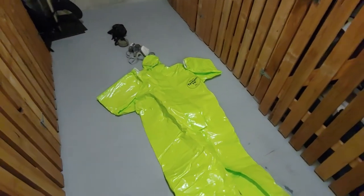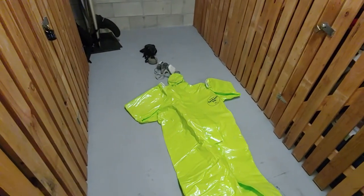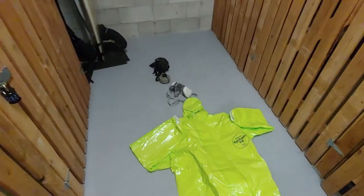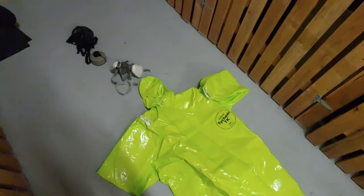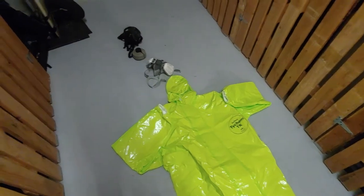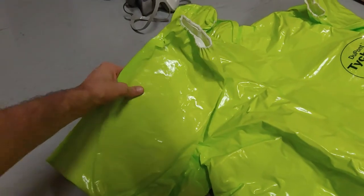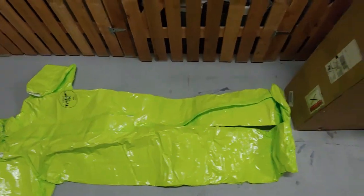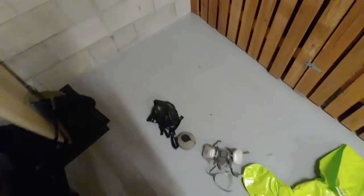Let's talk about personal protection for extreme situations — if you have infected people in your vicinity, your home, or you work in a hospital. The white coats worn there are great, but this might be a step higher. This product is made by DuPont, made out of some kind of thick plastic, so it's very hard to penetrate. You would probably seal off any openings for shoes with duct tape or something similar.